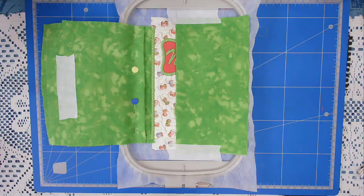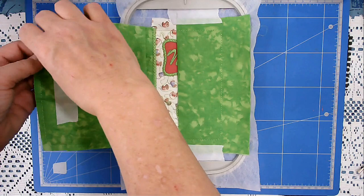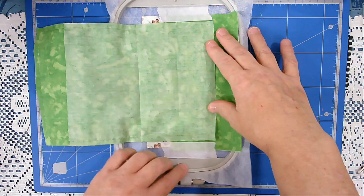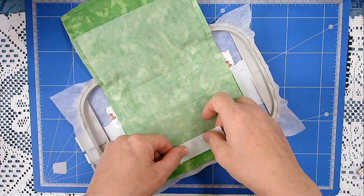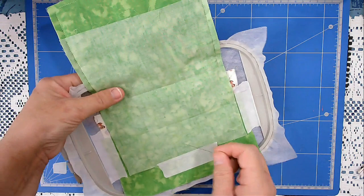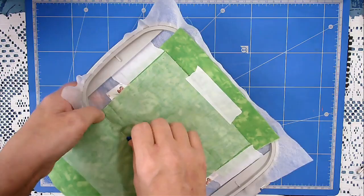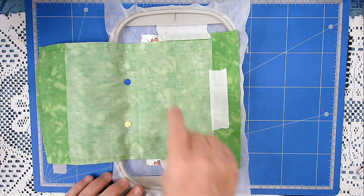Okay, time to remove all the tape and pins. And I'm going to pull my lining back over flat and tape that in place. Oops, I picked everything up on the table here. Okay, so I'm going to tape that down here and pop my pin back in here. I just want it to lay flat, that's why I'm using the pins. Okay, that's nice and flat now, and I'm now going to stitch round number 16, which is going to stitch along the bottom here, and then after that the last round, which is 17, across the top.